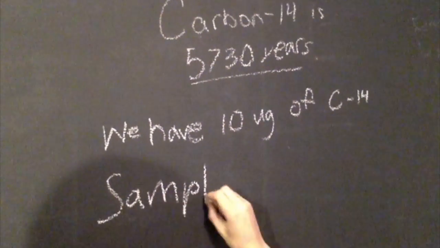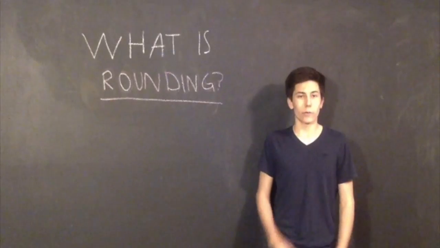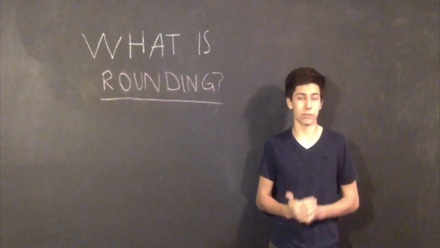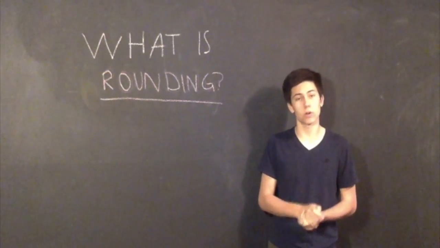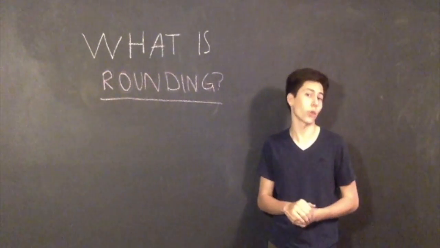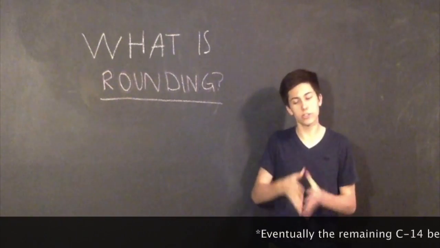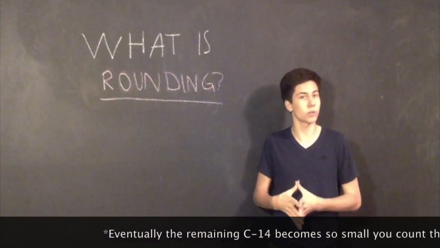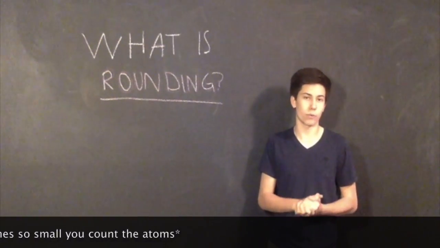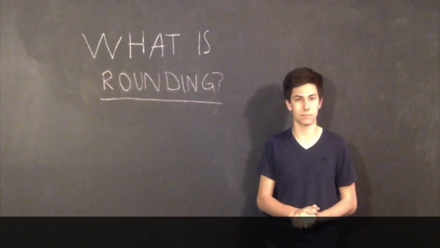The sample we are working with is 50,000 years old. Rounding is an important part of half-life calculations because decay is not constant. If you have, for example, 50 grams of a sample, on the first day, 24 grams of that sample could decay, and on the last day, the final 1 gram could decay, fulfilling the half-life. Once you reach the full length of the half-life, you will know exactly how many grams remain, but until then, you can never know. Therefore, we round to the nearest half-life in half-life calculations to get the best estimate.